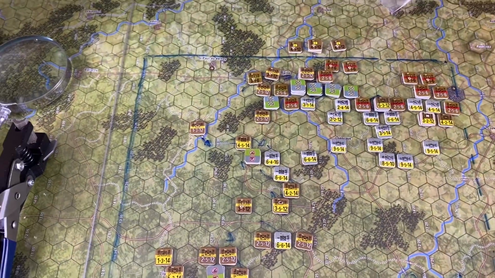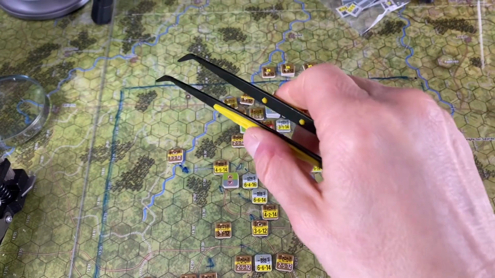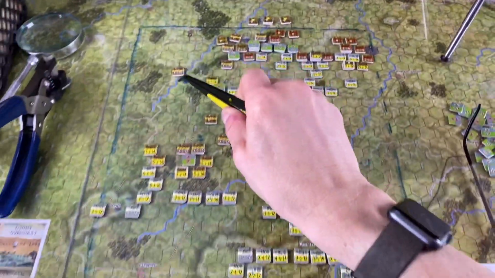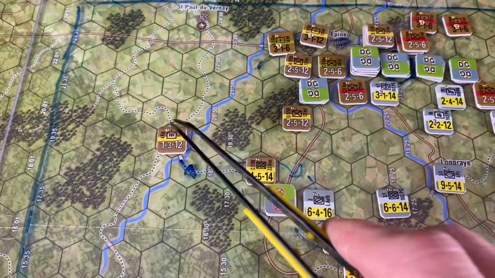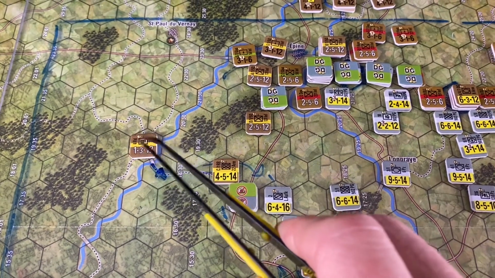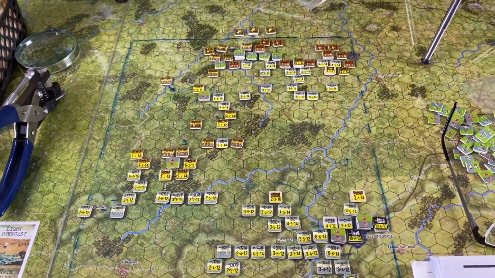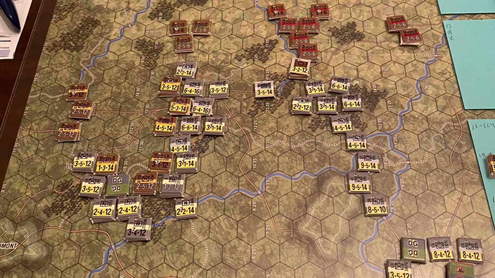So as I was sitting here, Murray and I were gabbing about the game, I realized my reinforcements coming here in the next British turn can just go zip down this trail, get way down here west. Oh, wait, no, they can't, because there's a little friendly unit sitting here blocking the road. Hey, dummy. Unfortunately, I can't blame that unit for being the dummy. Anyway, moving on.